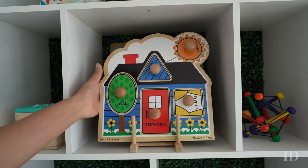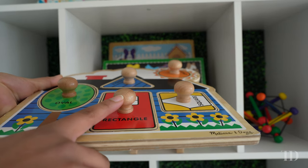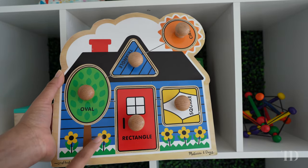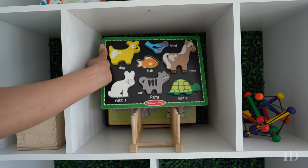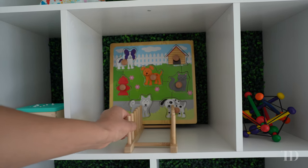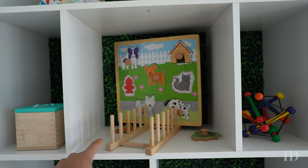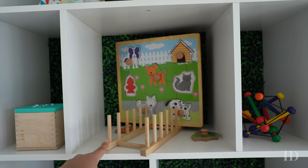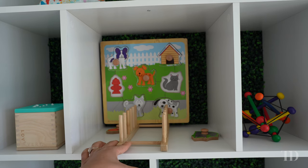Next we have a collection of puzzles from Melissa and Doug — this is one of his favorites currently. I like that the knobs on these are large because that's what he grips a lot better. He really enjoys this one and caught on to where each item went pretty quickly. The rack that holds all the puzzles is from IKEA, ranging somewhere between six and eight dollars, and it can hold up to six puzzles.